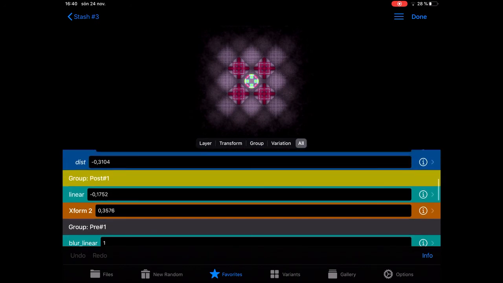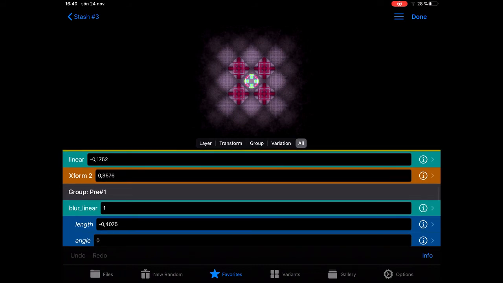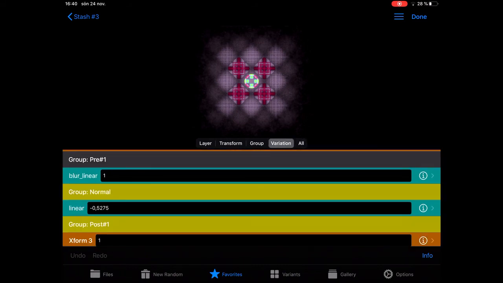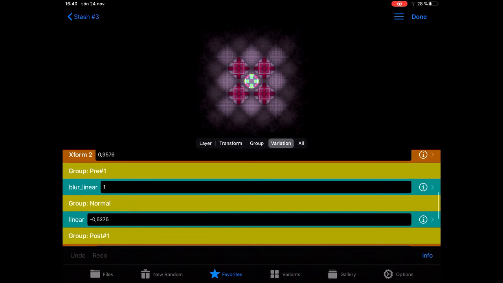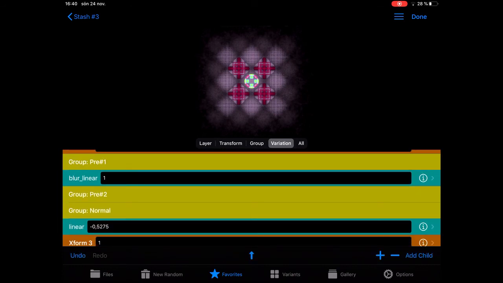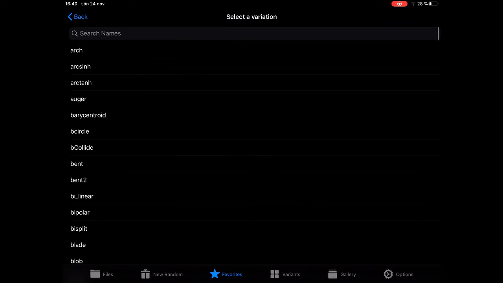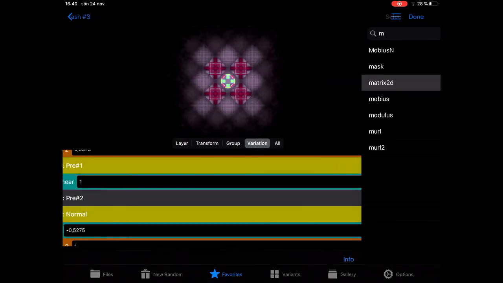On many transforms you will have the same result but only the other way around, but not blur linear. Okay, say I want that one. What I can do now to make things more interesting in the Xform 2 is to make another pre-group. I have a post group here. Let's make that a pre-group by pressing the blue up arrow, and let's add a matrix 2 there.